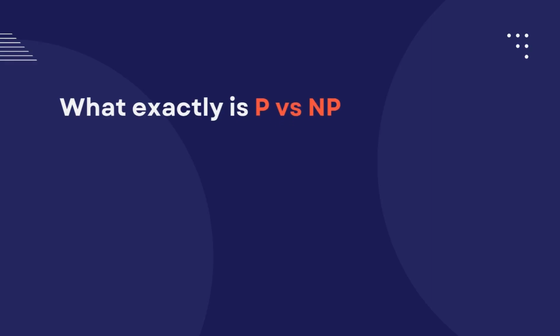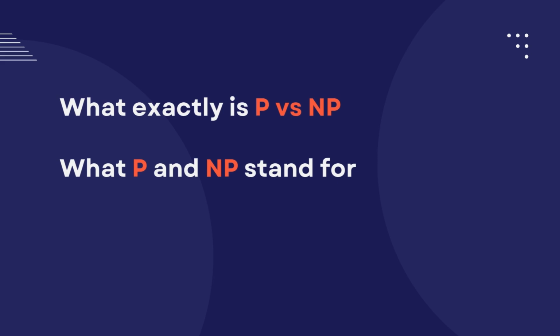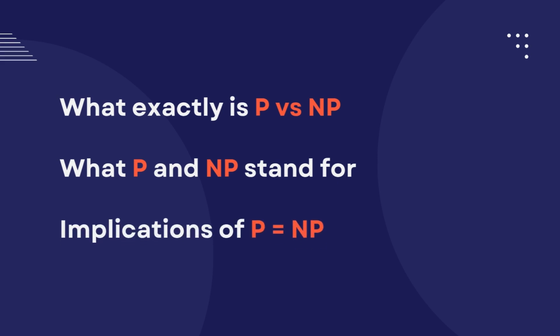In this presentation, we'll cover 3 key things about this topic. We'll talk about what exactly is the P versus NP problem, what P and NP stand for, and the implications of this problem and where we are today. So, to start, what exactly is the P versus NP problem?